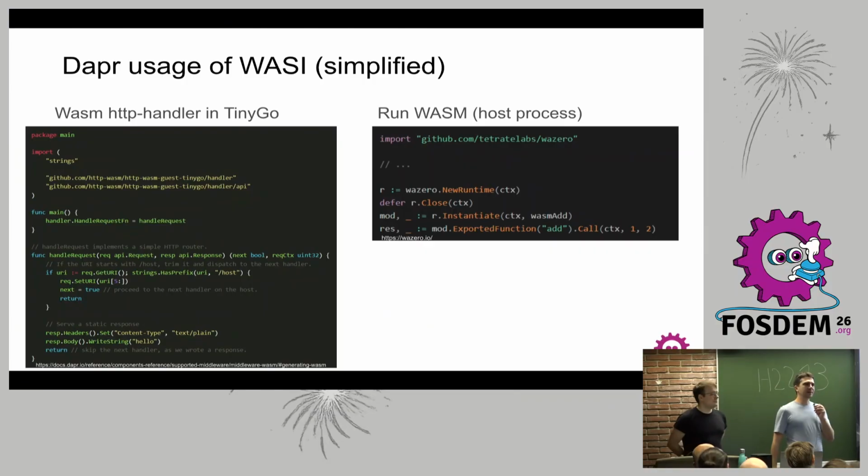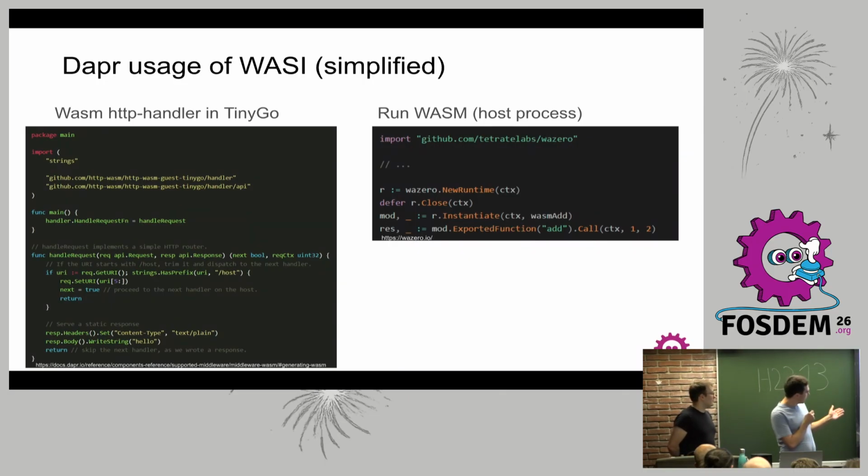And how does it work if you want to use WASM for plugins, which I think is a really great use case? So here is, really simplified, how Dapr is using it. On the right side, you see how you can implement it on the host. This is a really simple thing. wazero is a really simple runtime for it that you can just use in Go. And you really just say, hey, I want a new runtime for WebAssembly. You need to then instantiate it. And then you can really just call a method. And this will then be passed there. It will be executed, and you get the result.